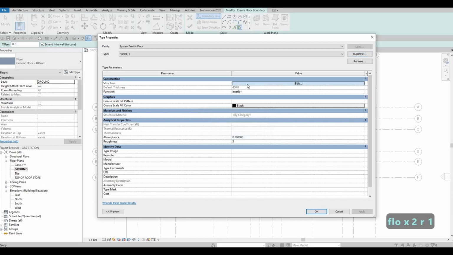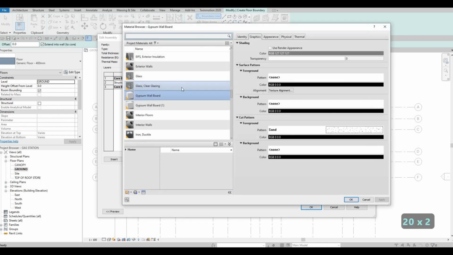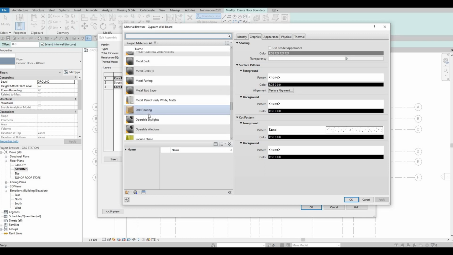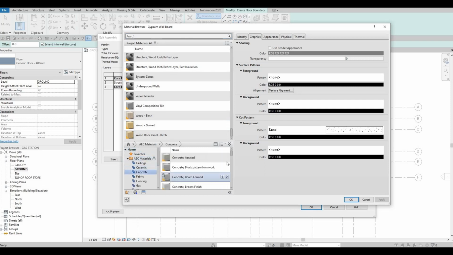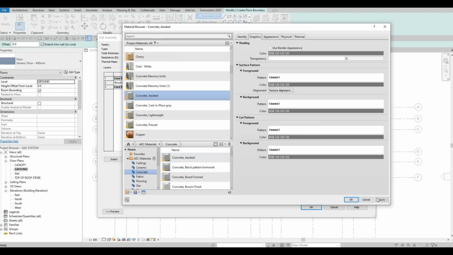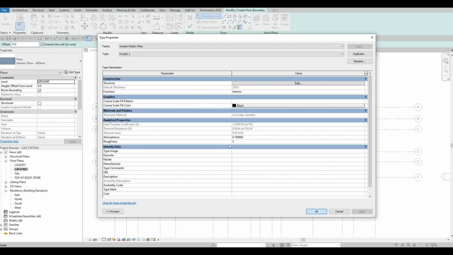Press OK and then edit, and we're going to put this one in 200 for the thickness. And in terms of material, we can put this one as one of the concrete materials that we have right here. So concrete, you could use this, apply, OK, and then OK.